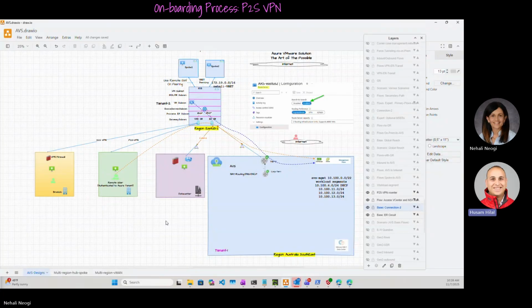Yeah, security has its own benefits. Of course, sometimes it makes things more strict, and that's part of the side effects. But overall, you were smart enough to figure out this workaround, which I really liked. It's still secure, by the way, and it also proves that point-to-site connectivity can do a lot of things that people sometimes overlook. So this is amazing.